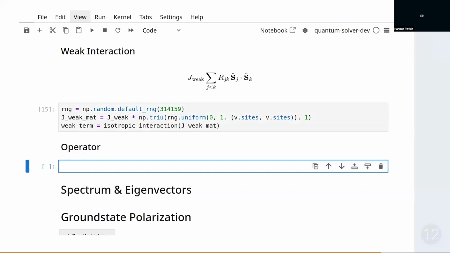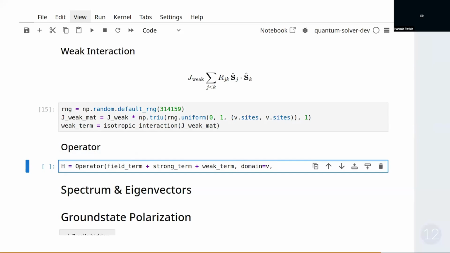And once we have that, we can actually just create the operator by just passing the field term plus the strong term plus the weak term. And that's where you see that we can just specify an arbitrary linear combination of the terms, and we provide the domain as the vector space that we have defined before.